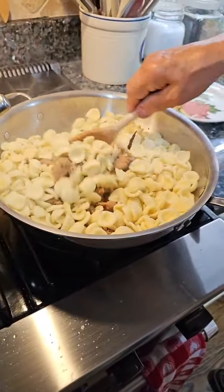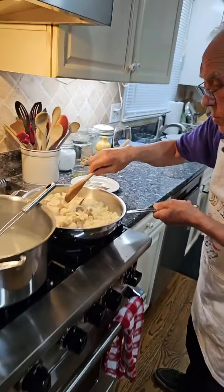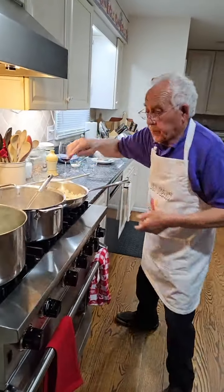So is anybody willing to put cheese on this? What does everybody think? Would you put cheese on this?